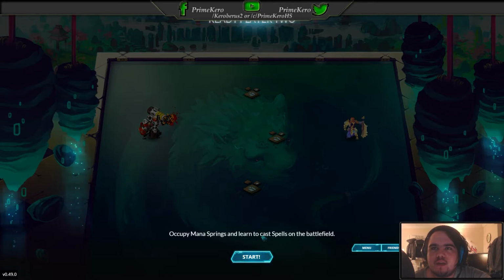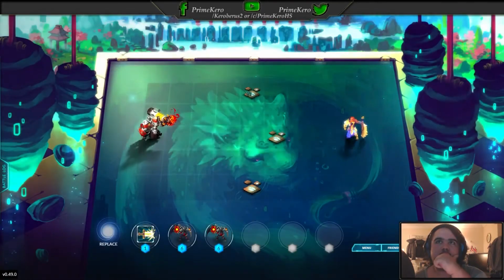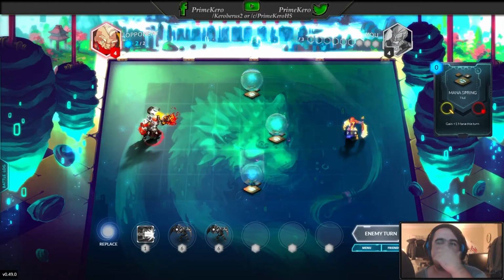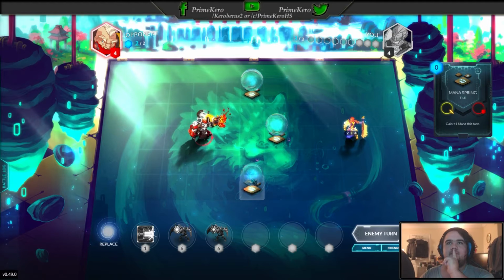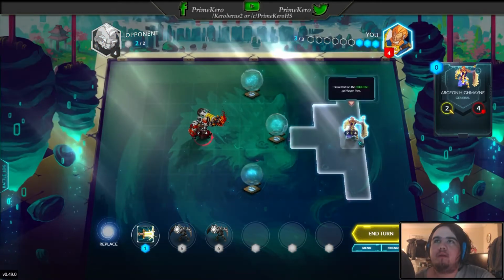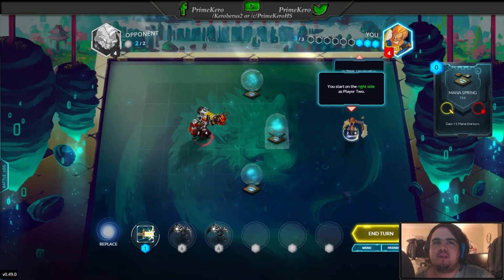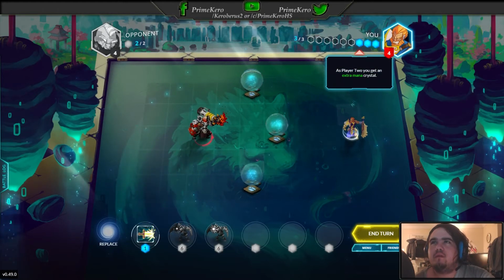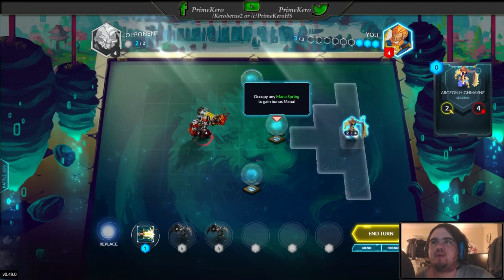Occupy mana springs and learn to cast spells on the battlefield. Also, I'm assuming these are going to be places to gain 1 extra mana. Oh, there was a game I played which had this system. I forgot what it was called. Player 2 is on the right. So I'm going to move forward and potentially do something there. I don't think I can actually. There's nothing there. Okay. Occupy any mana spring to gain bonus mana.